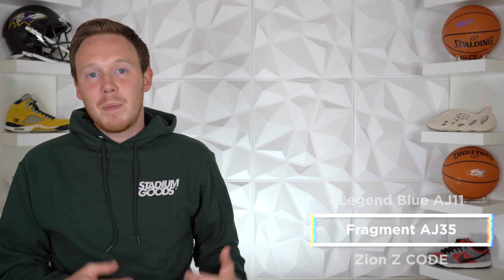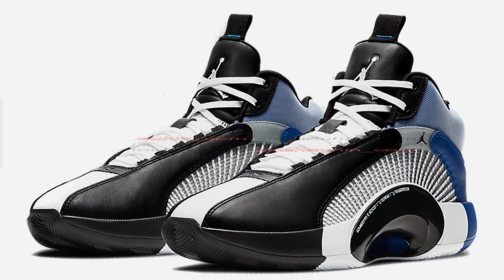Next up, it looks like we're getting a special Fragment collaboration on a sneaker which hasn't even been released yet, and that's the Fragment Air Jordan 35s.